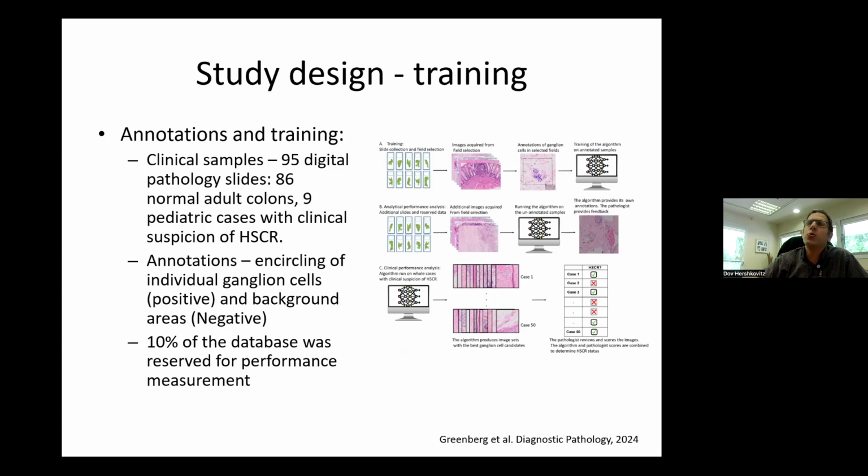So we didn't do any power analysis or calculation to decide on these 95 cases. We took what we had, what was available, and Rami used his magic to develop a useful algorithm, and maybe now is the time for Rami to explain. Yes, I'll explain a little bit more about it.